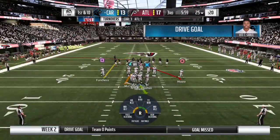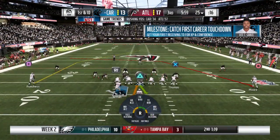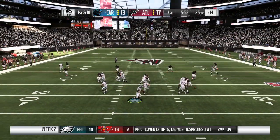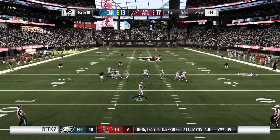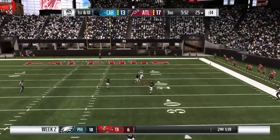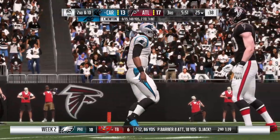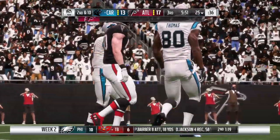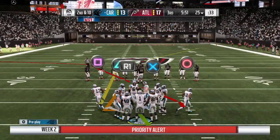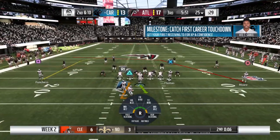Out come the Panthers. They'll have it first on offense in the 3rd quarter. Close game, but they're going to need to do a little bit better probably here in half 2, no? I would agree with that totally. I would guess in the locker room they talked about cleaning up some of the errors, but overall, I think they wanted to be positive with them. Guys, we're right there. Just not playing as well as we need to. Let's pick it up, and we still have a chance to win this game. Yeah, they do. We'll see if they can pick it up. Line of scrimmage, again, the 25, 2nd and 10.